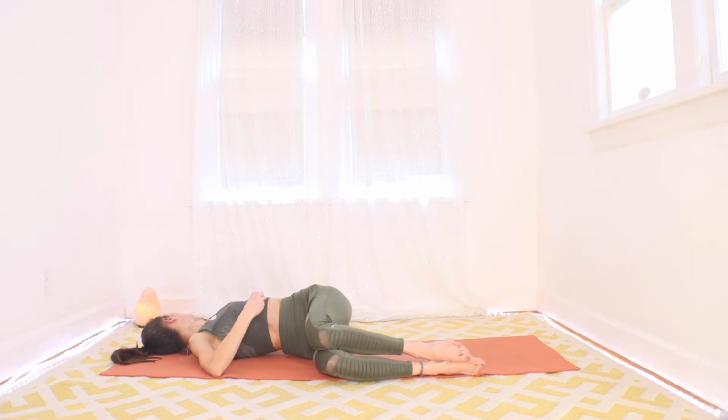When we strengthen the belly muscles in that way, we set the low back up for success, okay? Supporting that low back. One more long, slow breath here.